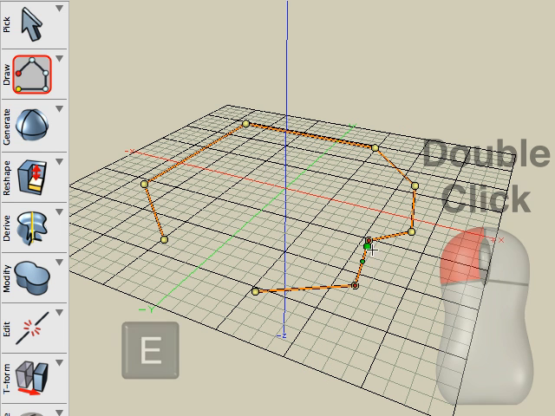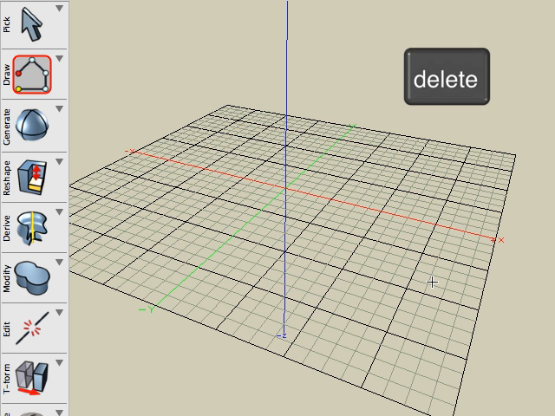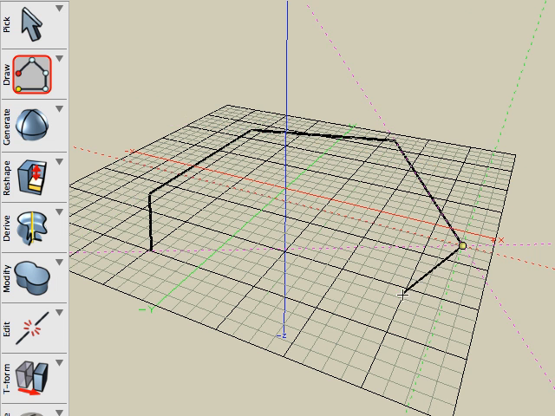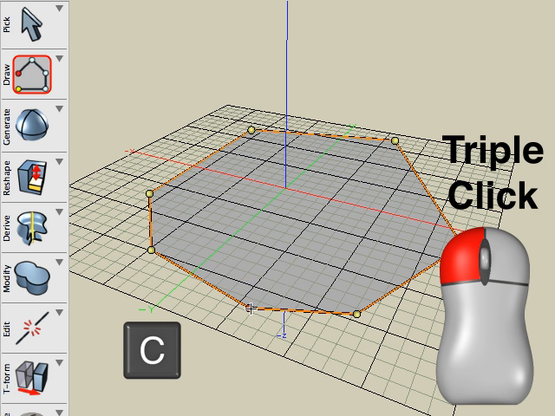After the vector line is created, you see we have controls that can be used to further modify that shape. And if we don't like the shape that we have, we can simply hit the delete key and the object is deleted. As we're drawing the shape, if you want to create a closed shape, you can see I simply triple click the mouse, 1, 2, 3, and it'll automatically close the shape. Or I can hit the C key to close it.